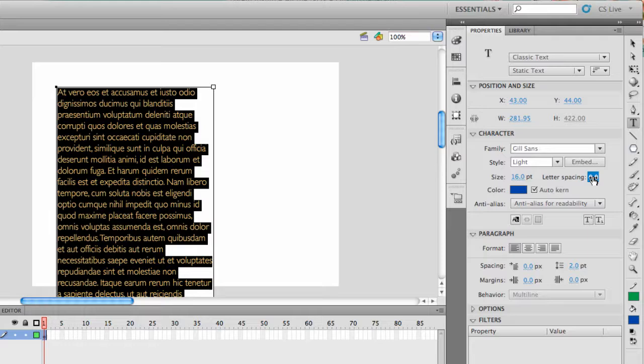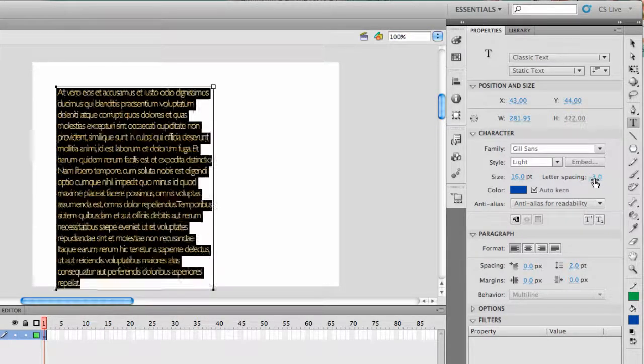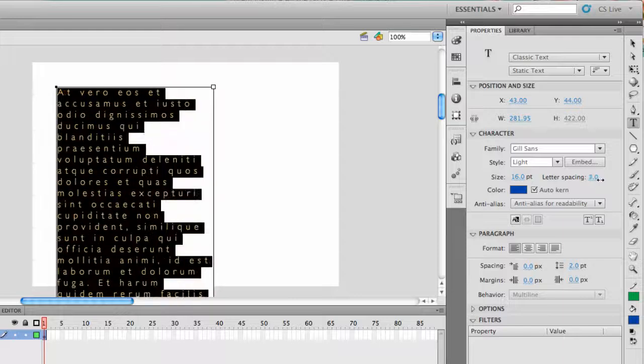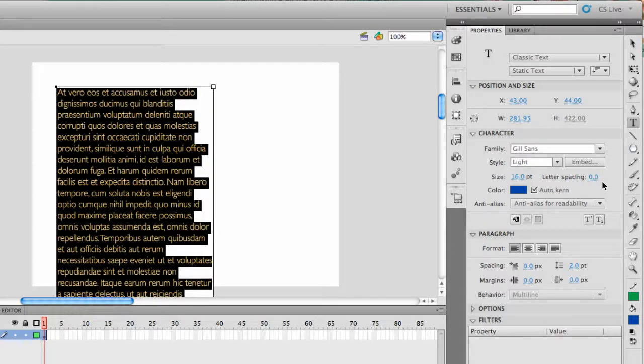Well, that's my indication that I can click and hold down, and then I can make the size or the letter spacing in this case different, and I don't have to type it in. So you'll see that it's adding spaces between the letters. Typically, you'll probably have it at 0, but feel free to play around with that.